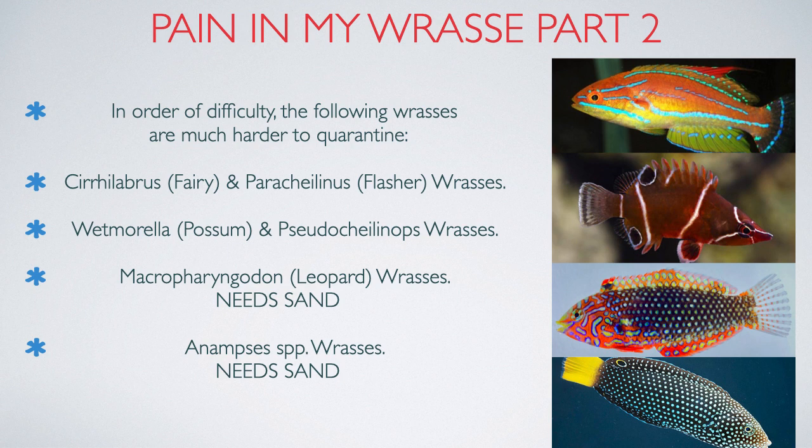Anampses species wrasses are very similar to leopard wrasses with regards to quarantine requirements, but they're even more sensitive to lighting because they are deep water wrasses. Both leopard and Anampses wrasses are fairly tolerant of copper, ProsiPro, and other medications. The primary challenge is getting them to eat and adapt to a captive environment.